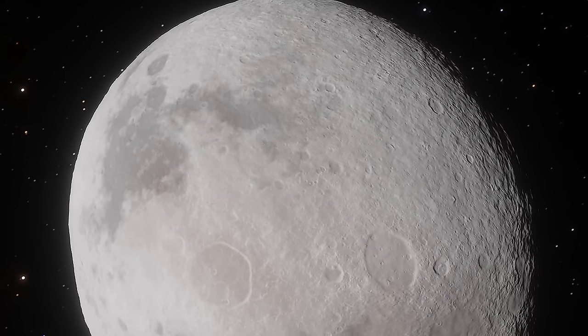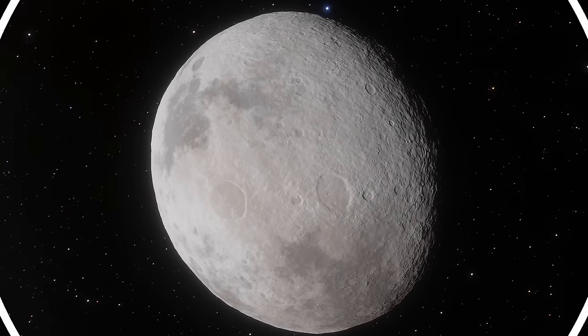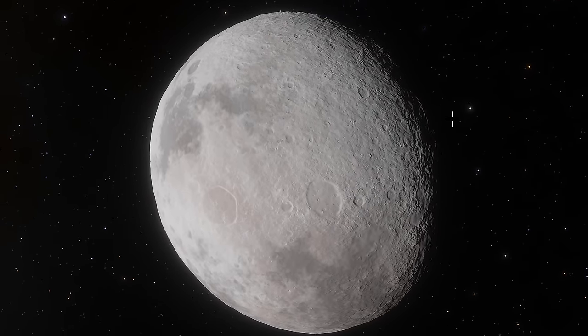And of course something very similar was expected of Makemake as well. This one is a bit smaller, only 715 kilometers in radius, and is also slightly closer, 46 astronomical units away. And in general, previous observations have always discovered that they do seem to contain a lot of methane ice, which very likely froze on the surface billions of years ago, and potentially remained more or less unchanged.